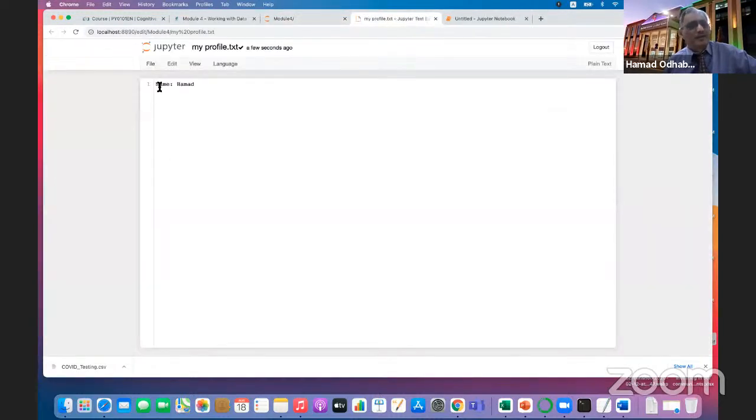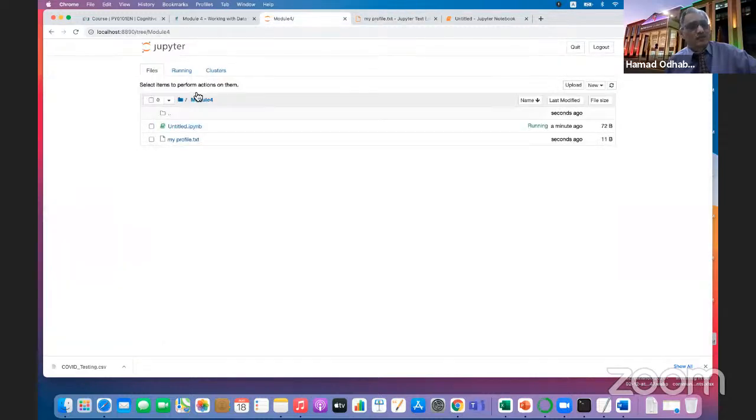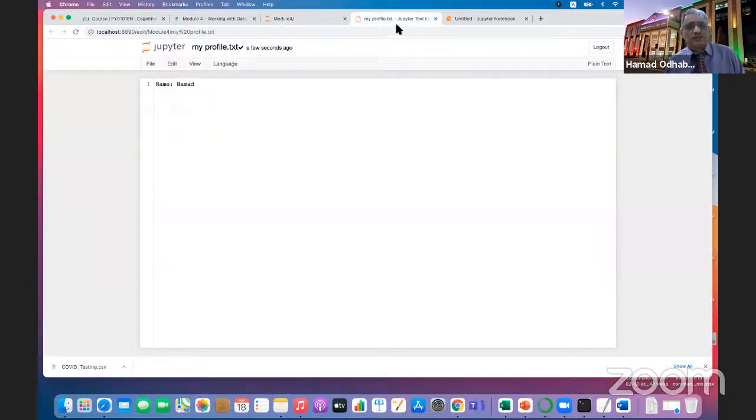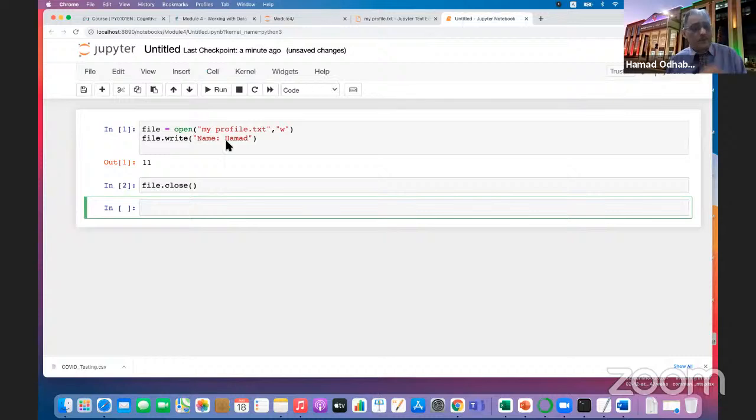If I open it, I'll find it's a file that has the name Hamad. That's it, there's nothing else in that file. So the file is created in the same folder where I have my code. I can select another folder if I want as well. Anyway, this file has been created.